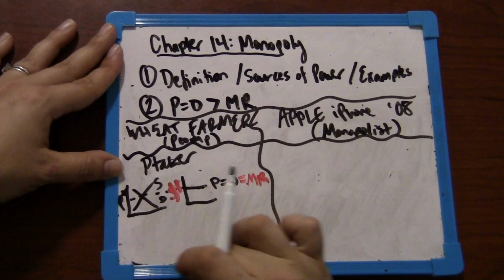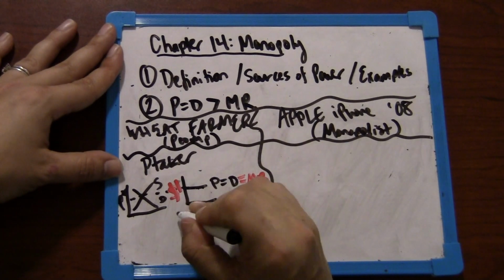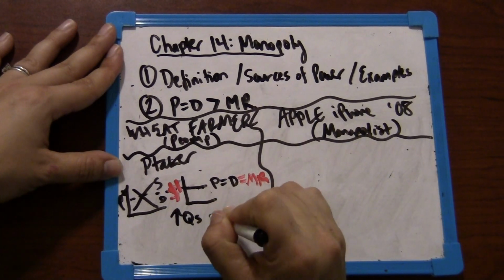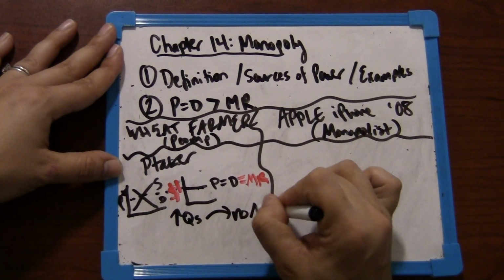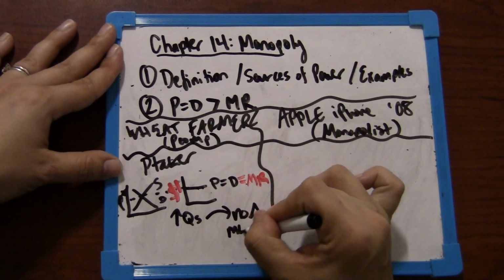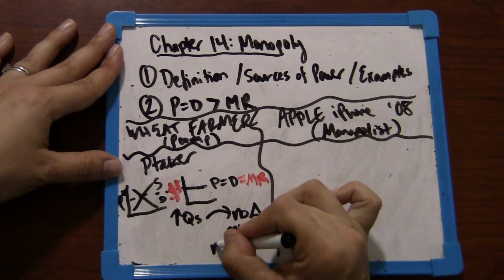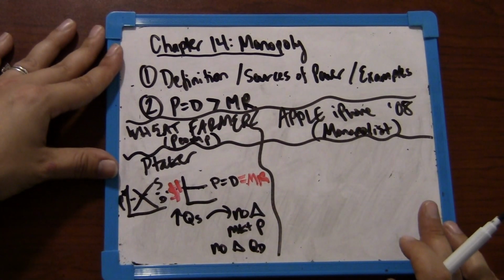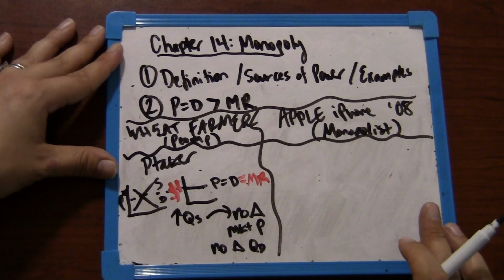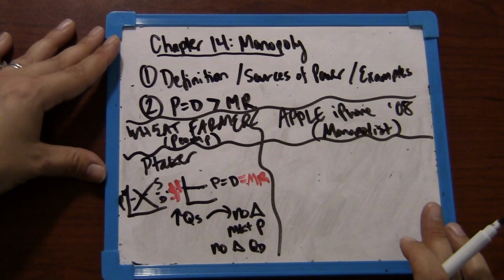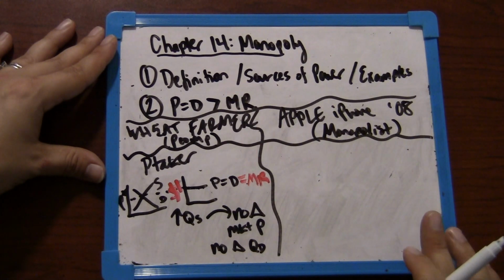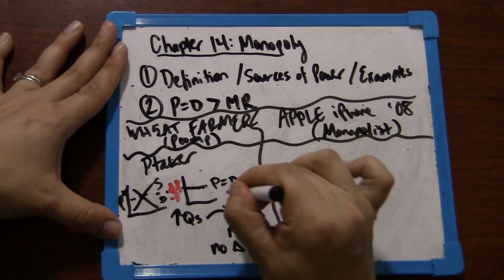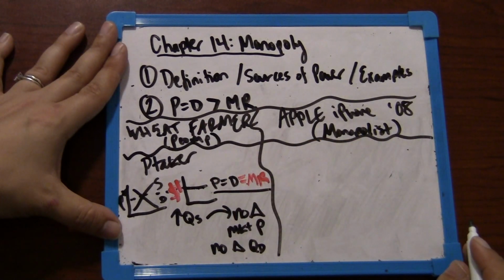They're just a drop in the bucket. Increasing their supply will have no impact on market price and no change in quantity demanded. It's not like they release a bunch of bushels of wheat and so the price drops for everyone, which causes the quantity demanded to rise. No. When they release extra wheat, nothing changes, right? Price is equal to marginal revenue because each bushel brings in the same amount.